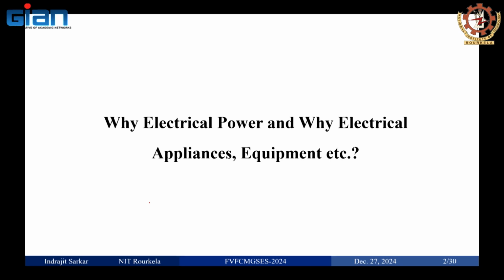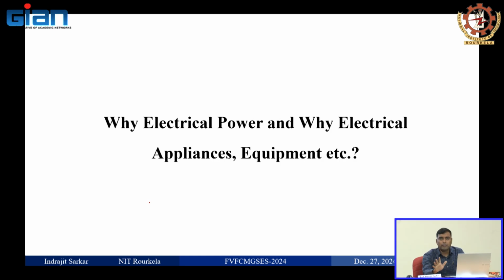Power means you can drive, let's say, a car using a diesel engine. Forget about anything else, let's take a car. We can drive a car using an IC engine, and you can drive a car using an electrical motor. Why do we prefer the electrical one? What is the answer? You people are from an electrical background. If somebody, any random person, asks you why we prefer electrical power, what would be your answer?